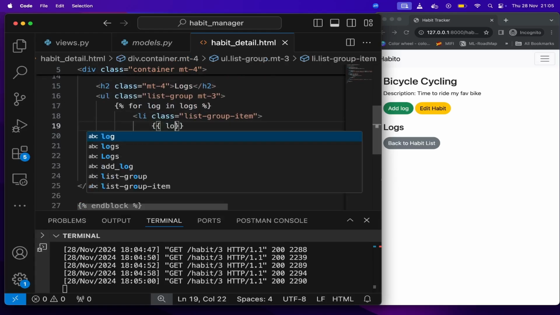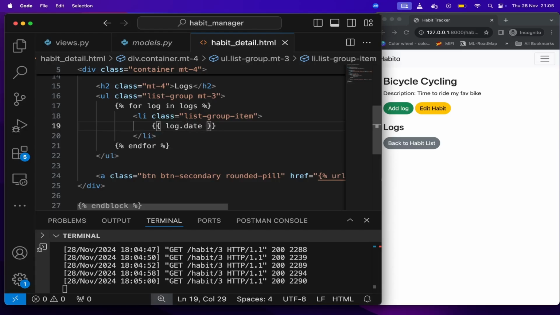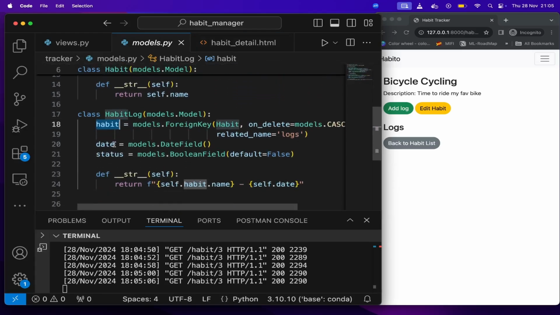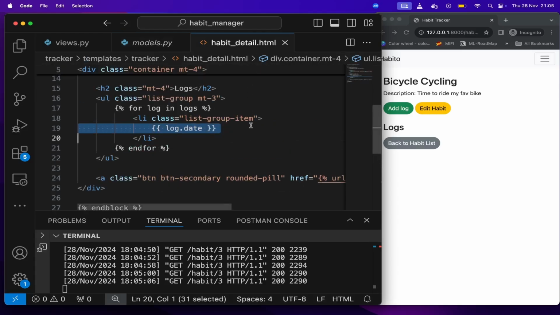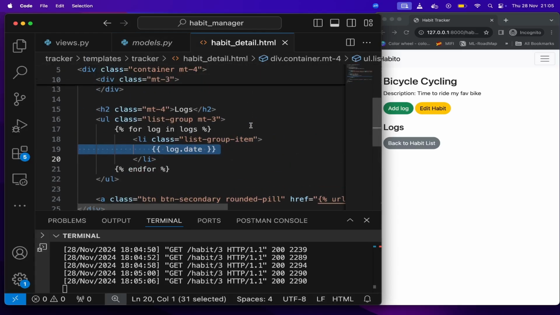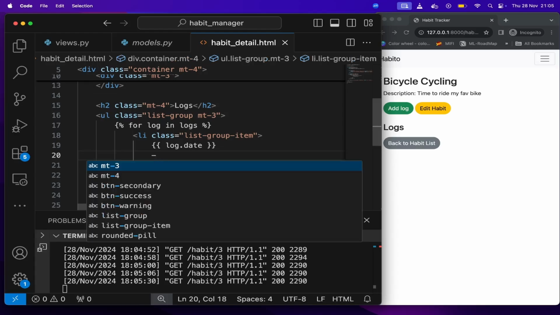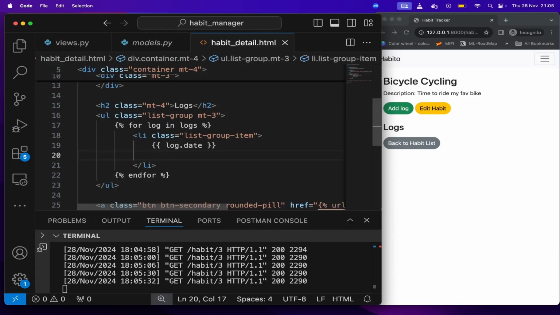So I'll start with the log's date. Remember we have dates for these logs, and that is this field here. After that, what do we need? After the date, I can put maybe a dash as a separator, like that.